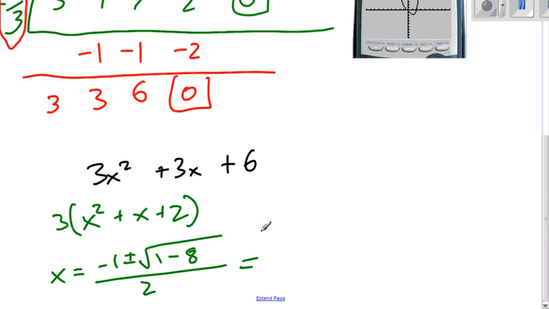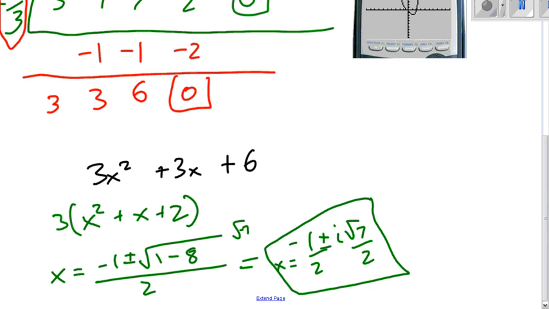So that's the square root of negative 7. So negative 1 plus or minus i square root of 7 over 2. It's all over 2, so negative 1 over 2 plus or minus i square root of 7 over 2. There's our zeros from the quadratic formula. If we were just to write it out factored, you could do so as well, but the problem asks for the zeros. So there's 2 of your zeros because it's plus or minus.